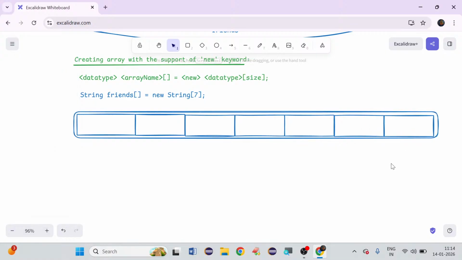And here comes the 7th one. So I got 7 different cells over here. I hope this is clear now.